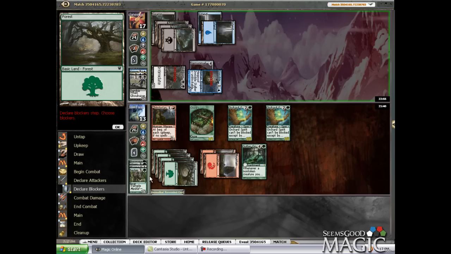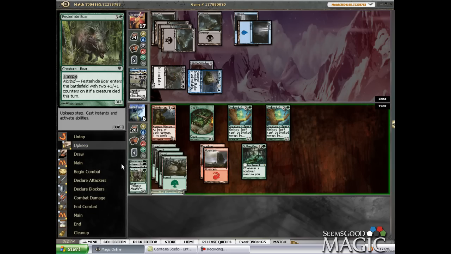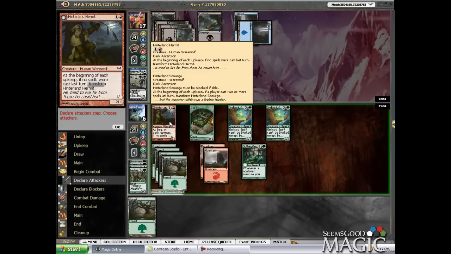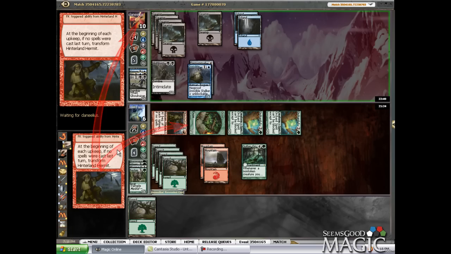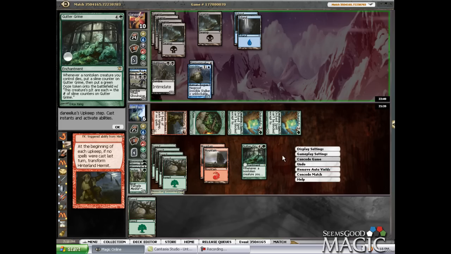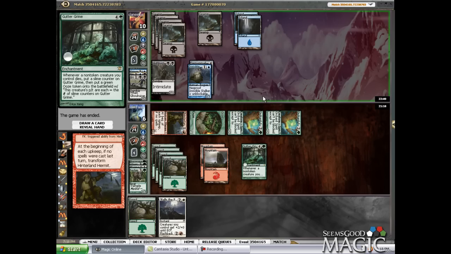So, two-turn clock. What do I have him on? If I had Rally the Peasants and a Plains, I'd be golden. Oh, wait, it was a two-turn clock. Can't do anything with that. All right. That's game. Whoops. All right, well, see what we can do.